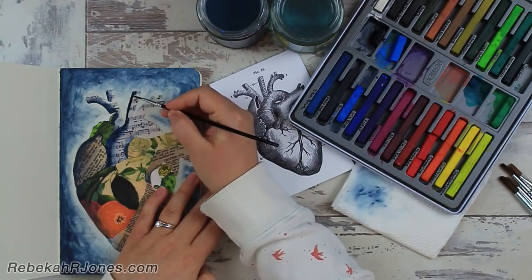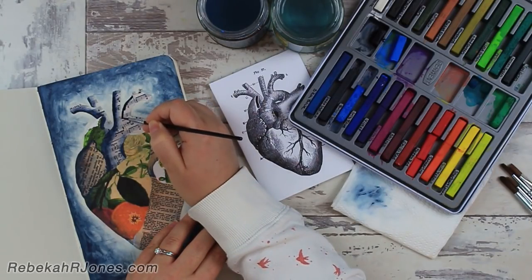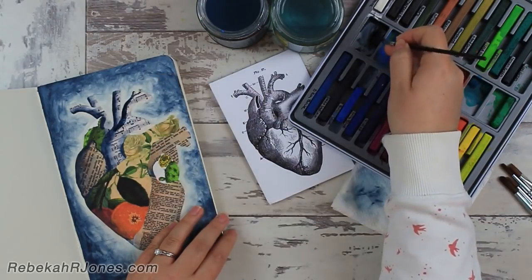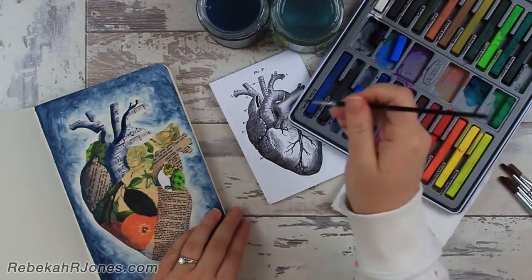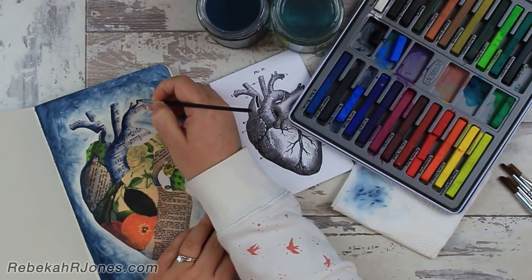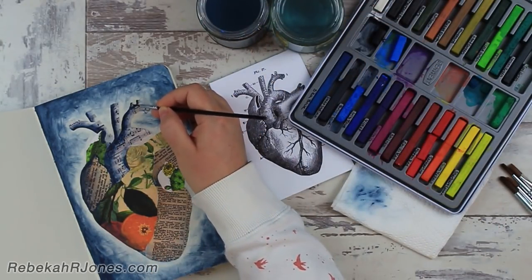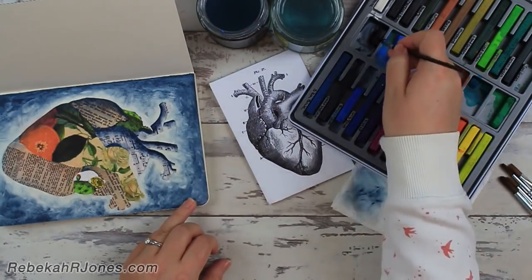You can see I'm now adding some shadowing because this all looks a little bit one-dimensional, and we want it to look three-dimensional, at least two-dimensional. We want it to feel like it's popping off the page, and we can do that by adding, you guessed it, some shadows. So we can go in there and we need to pick our light source. Now I have a light source from the back that's lighting up all of the highlights right behind the heart. But I also have a light source that's coming from the right, sort of bottom right-ish corner towards the heart. And that is why I have the left-hand side having a much darker focus. Now, I've got a few different sources of light, and you'll see that as I go. It's really good practice if you're new to painting to pick somewhere imaginary that your light is coming from, and then just put your shadows on the opposite side.